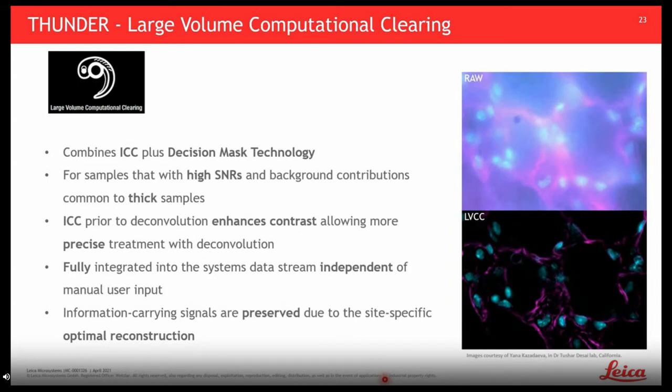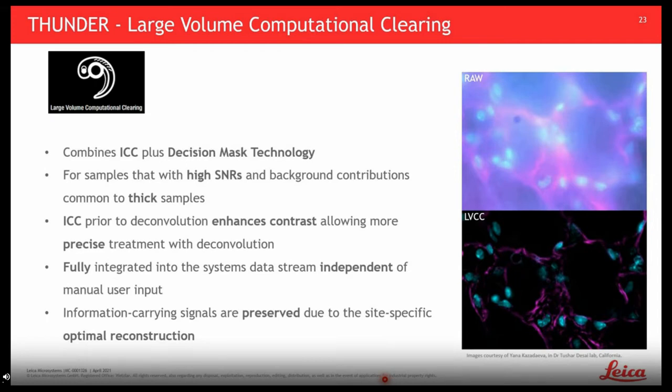The other method for implementing adaptive deconvolution is large volume computational clearing, or what is known as LVCC. It also combines ICC, or computational clearing, with adaptive deconvolution. And LVCC is meant for samples that have high SNRs and background contributions that are common in thick samples.